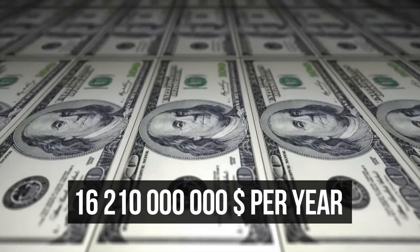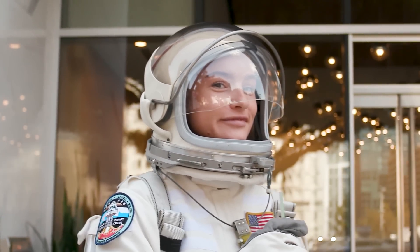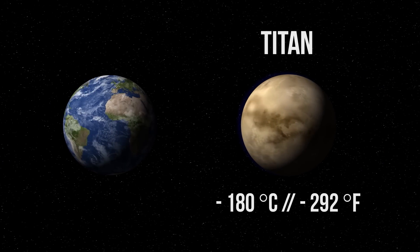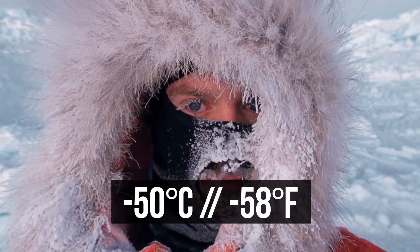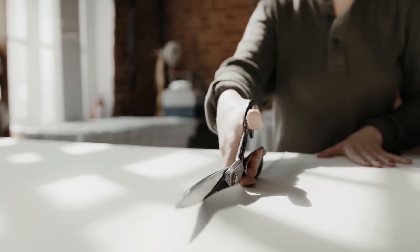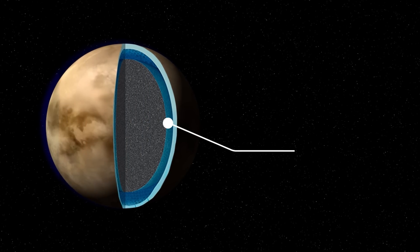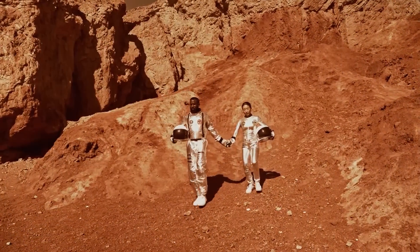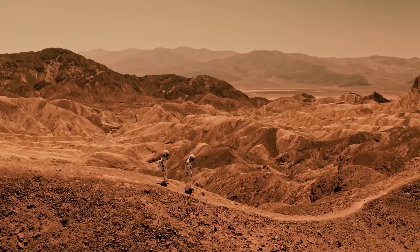This adventure would cost the U.S. budget around $16 billion annually. Let's assume that you're lucky enough to get a ticket to Titan. The average temperature on its surface is minus 180 degrees Celsius, while the lowest temperature ever recorded here on Earth is Antarctica's minus 84. Equipment and clothes made for polar explorers can tolerate minus 50 degrees, and a spacesuit can handle minus 180. We'll have to design new models of the warmest outfits and use masks and air tanks. To fill the tanks, we can extract oxygen from water ice that lies under Titan's surface. Going for a walk to admire the beauty of Titan will be a truly titanic effort.